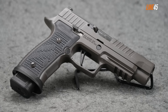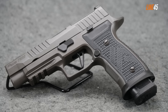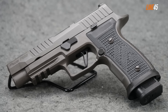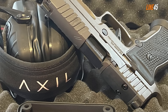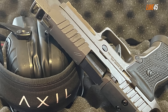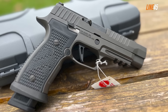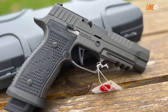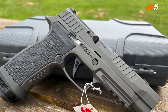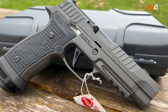Its trigger is far from what any polymer pistols can offer, and is a step above some metal frame guns. I love the X-Series trigger of Legion pistols, and I am so glad that this P320 got it. This trigger is very easy to control, has no over-travel despite minimal take-up, and pretty much breaks consistently at 4.5 pounds. The slide is fascinating, thanks to some little details like the contours here and there. It has angled grooves on the front and rear, is easy to rack, and of course cut for red dots. As expected, it comes with X-Ray 3-Day Night Sights, and definitely works in giving its shooters precise aims.